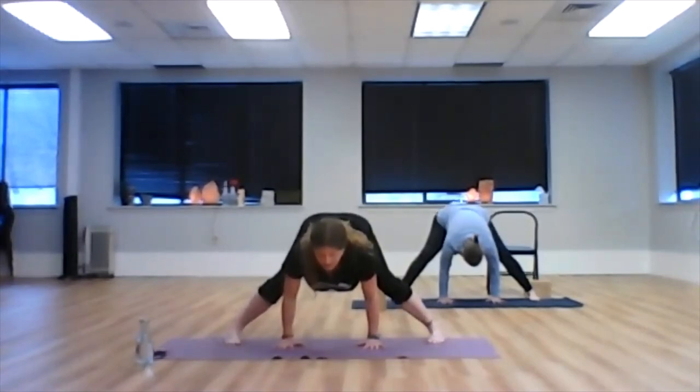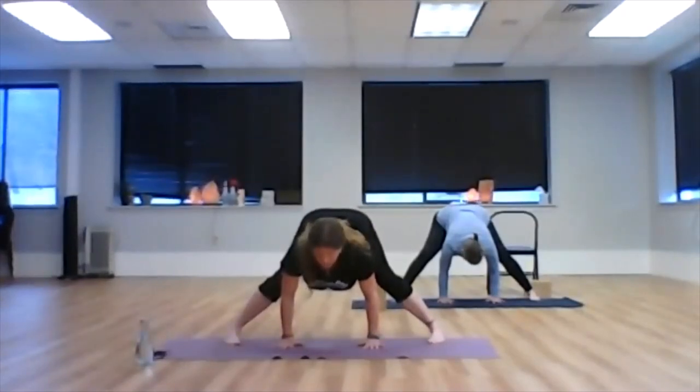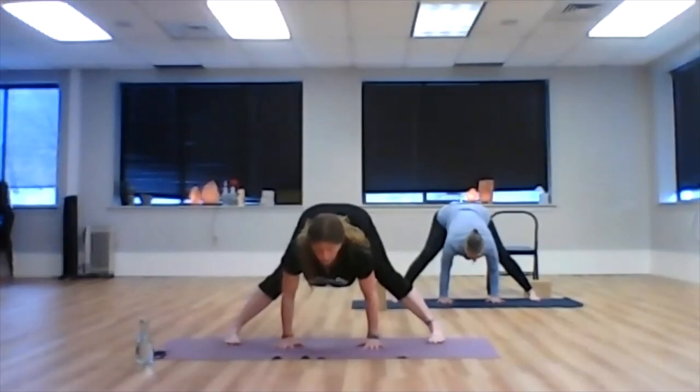Bend your knees. So instead of letting your bottom rib retract back towards your hips while you're straightening your legs, use your hands on the ground like you're going to pull that yoga mat between your legs. And drag your ribs forward. Drag your ribs forward.